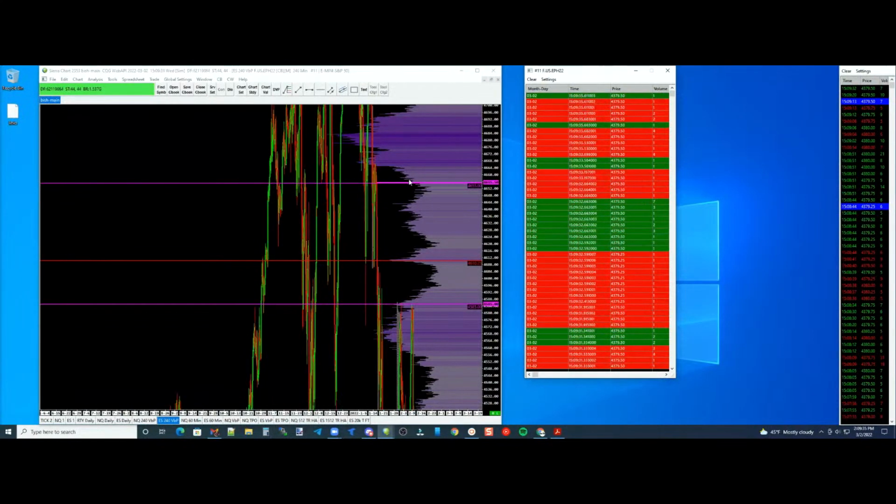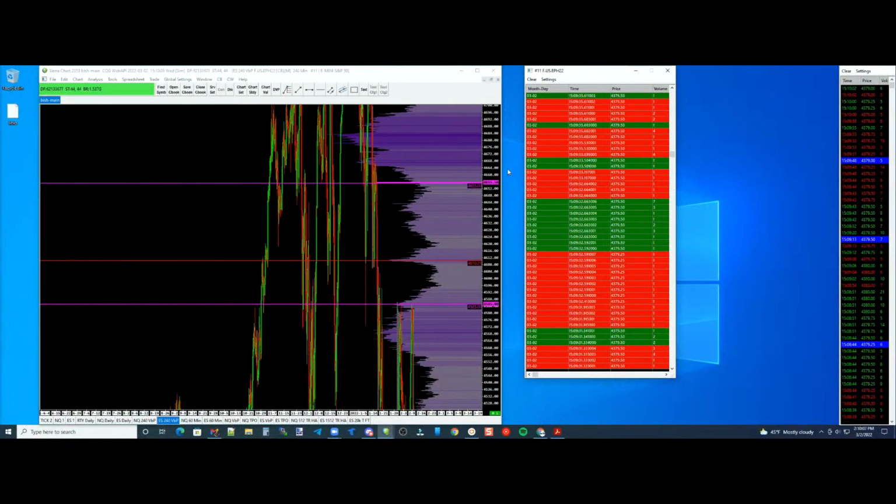Now, I want to see a couple things. I want to see buying and I want to see selling. I want to see our buyers covering, and I want to see our shorts covering. I want to know if large lots, 100 lots or greater, are buying or selling. I want to know if buyers are taking lots off the bid or off the ask, or if sellers are buying off large lots off the bid.